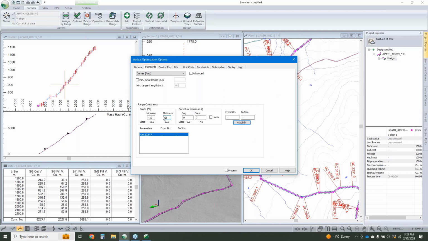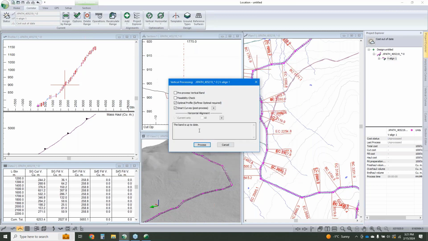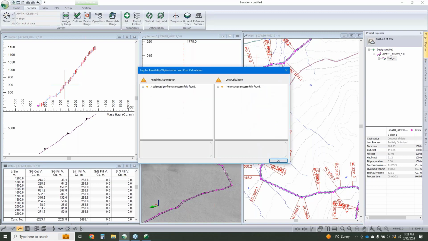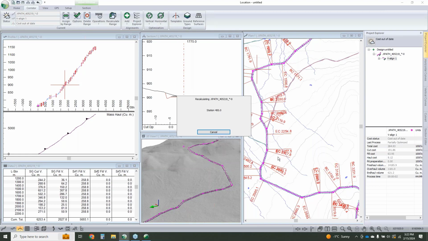I made a mistake. I typed something in without hitting the add edit button. So it came back as not feasible because that alignment doesn't work with a 10% grade. Yeah, so we get to watch it think once more. Yeah, and Aaron's explanation is bang on. At the bare bones, that function just removes insignificant curves and groups together curves that were very similar to be represented as a single curve. So it just makes the end results a little more human without adding much cost compared to the solution that doesn't have smart curves applied.